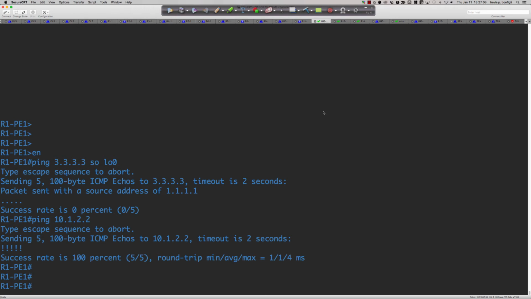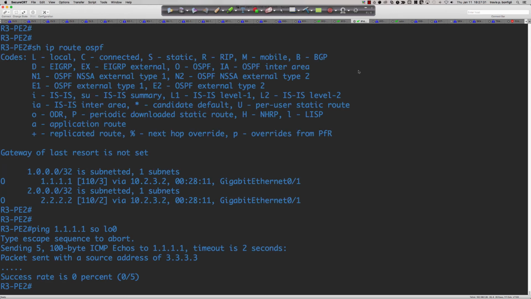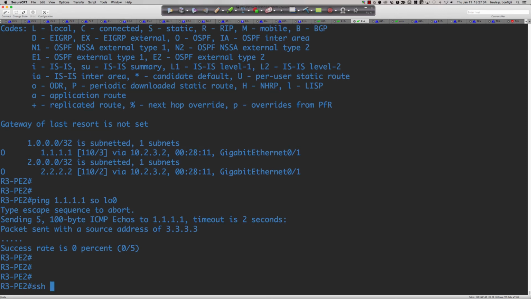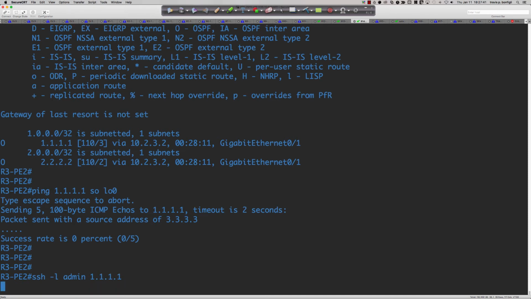And so what can we say about the self zone? Is it blocking all traffic by default, or is the self zone wide open, allowing all traffic by default? And yes, it's the latter. And we just saw that right here. So we want to protect ourselves against that, and we'll do that in just a second. So now let's confirm from router 3, when I say SSH -l admin over to 1.1.1.1, is this going to work? Absolutely.